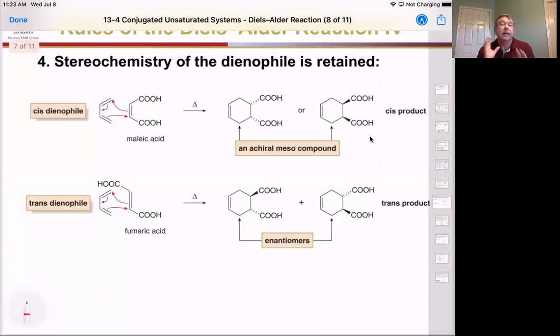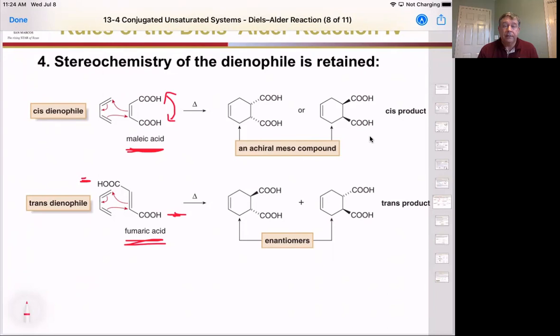So let's talk about the stereochemistry associated with this. Depending on what your different materials are when they react, they will retain their stereochemistry. For example, we have two derivatives of this dicarboxylic acid available to it. In its cis form, this dicarboxylic acid is called maleic acid. Notice that because you don't have free rotation on that double bond, they are locked into the two carboxylic acids being cis to each other. The other isomer we call fumaric acid. I'm sorry, the two carboxylic acids are trans to each other.